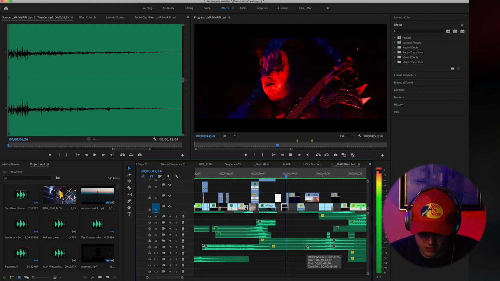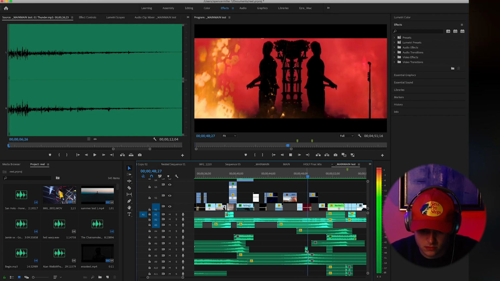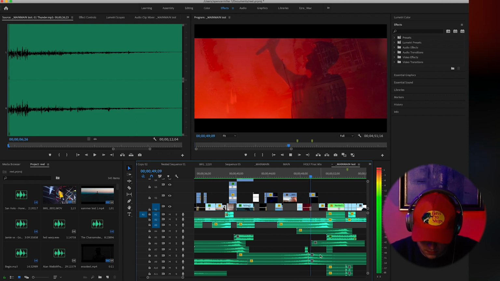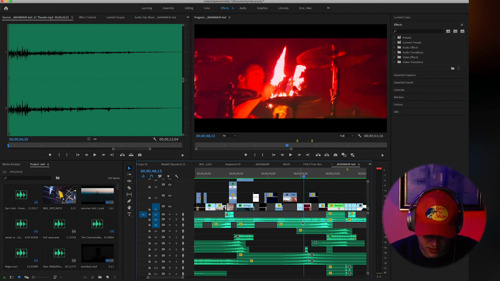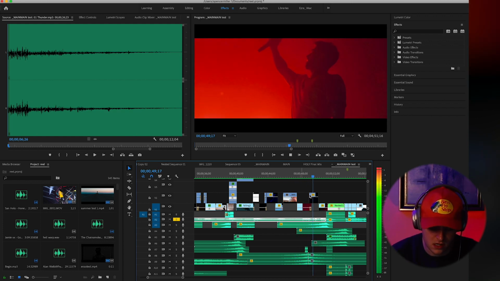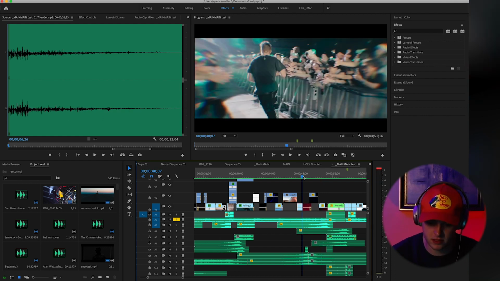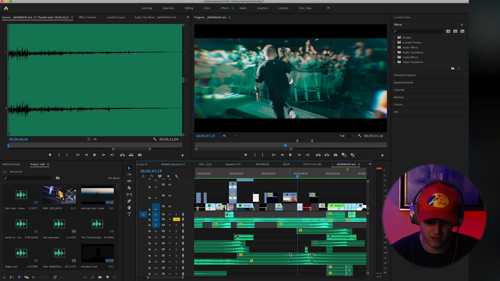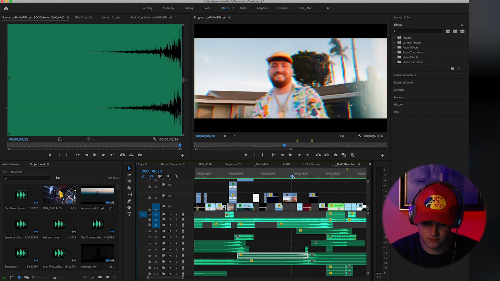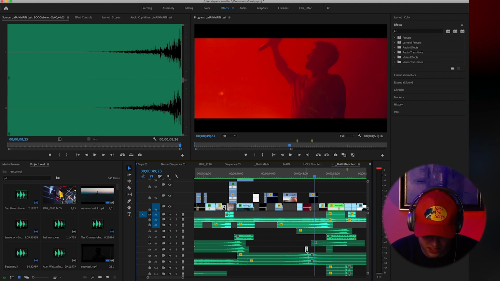Yeah, so after we get some risers here in this section. Because there is a part of the song, if I solo that again, if you hear this. These drums come in, but I wanted to emphasize that first drum hit as like a big sound. So when I added these extra risers in for that first hit, it hits so strong. And then I've got this in here as well.